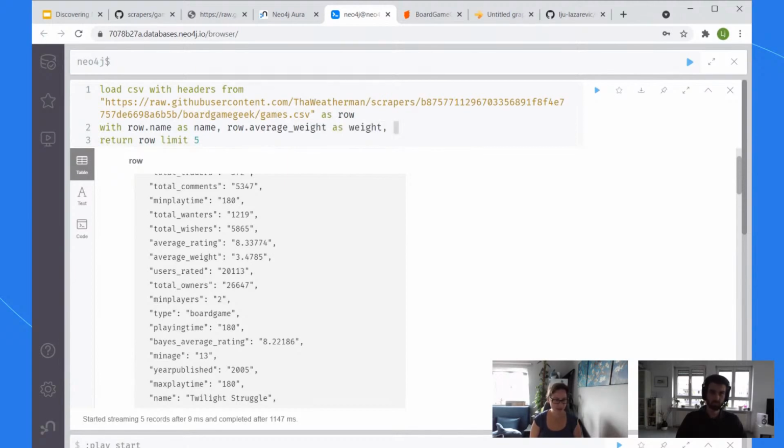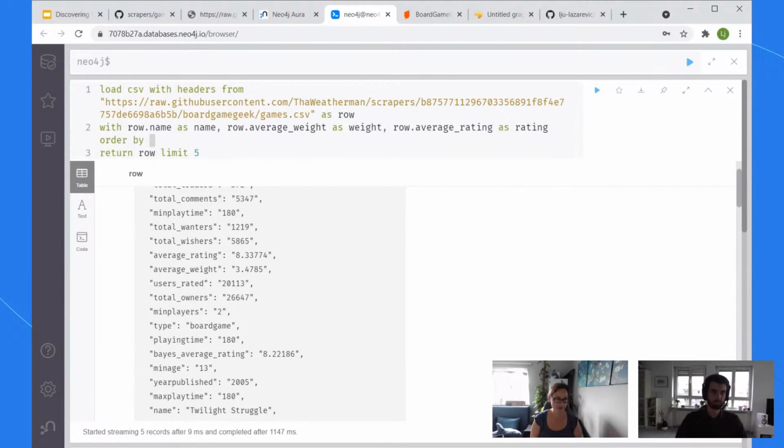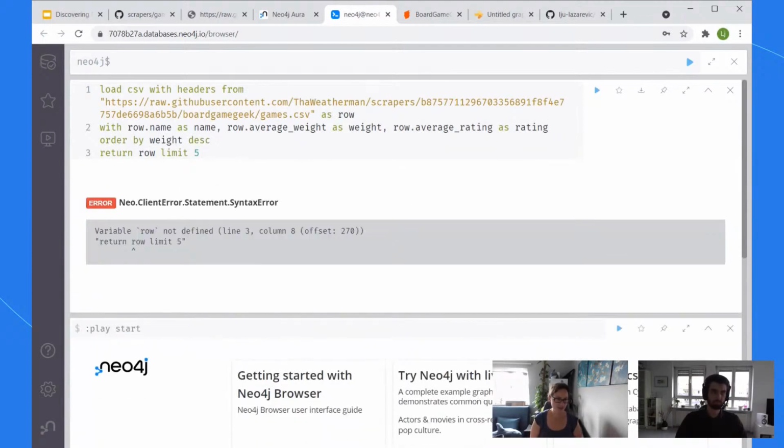Let's pull back the rating as well, maybe we want to know what games are fun. So we're just going to pull a couple of bits to see what's going on. Average rating as rating, and then we're going to order by weight descending.